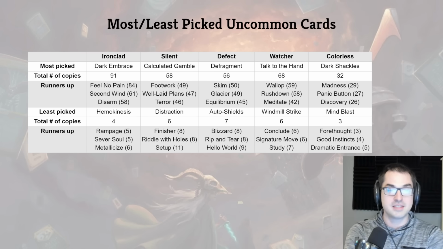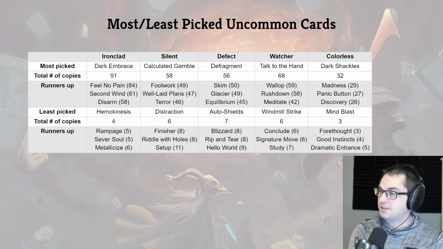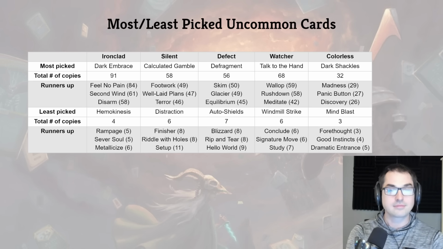Defrag being number 1 on Defect, with Skim, Glacier, Equilibrium as the runners-up. All the premium block and card draw and retain is great stuff. Didn't take many Auto Shields, although that's partially because it's a card that's really bad in 2s.